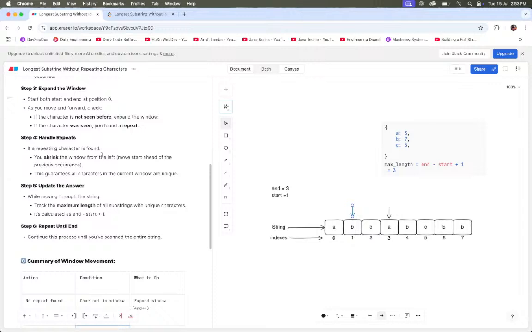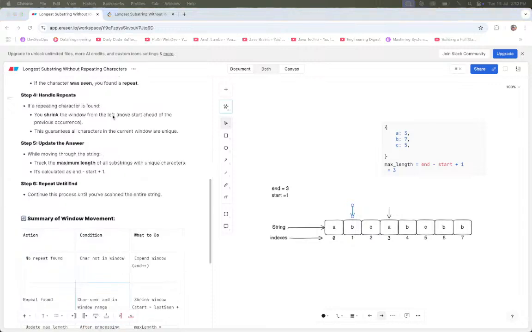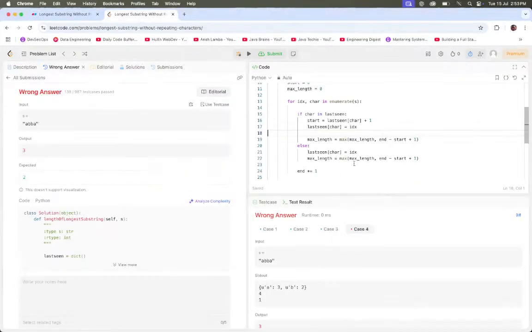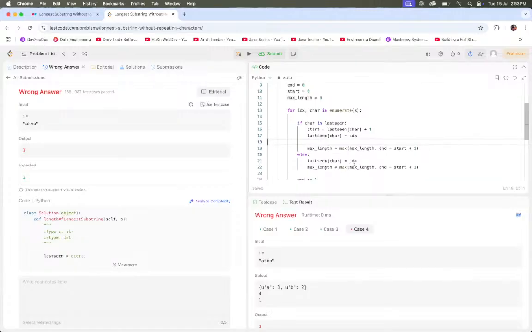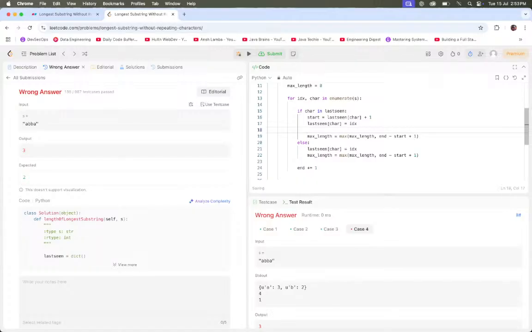We didn't take this into account because this example didn't require us to check the last seen character.